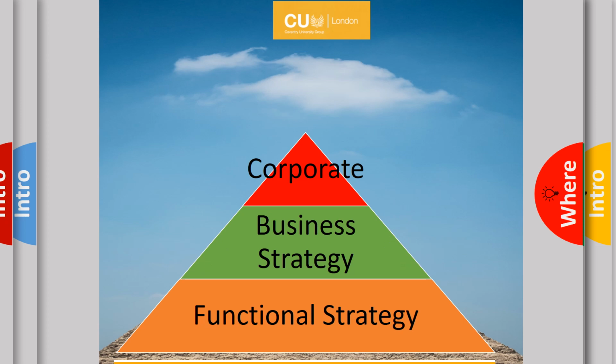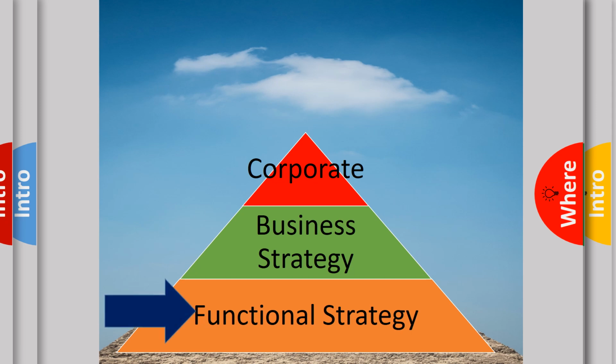From a corporate level, as we previously mentioned, we've got the BCG matrix. So we can see that Porter's generic strategies actually sit within the functional strategy part of the marketing strategy of the organization in terms of how they want to position this in the marketplace to their target customers.